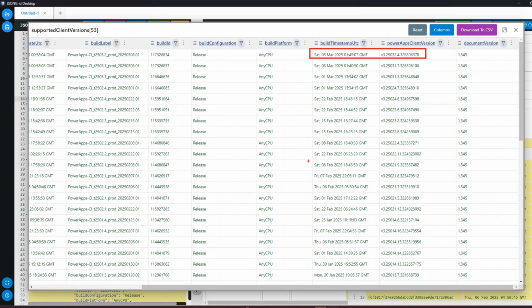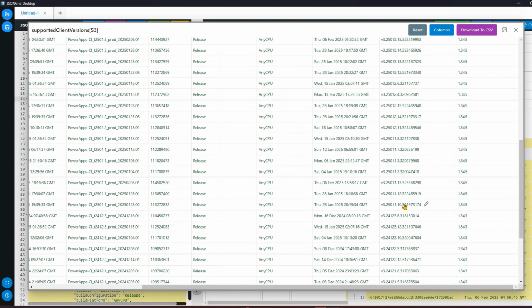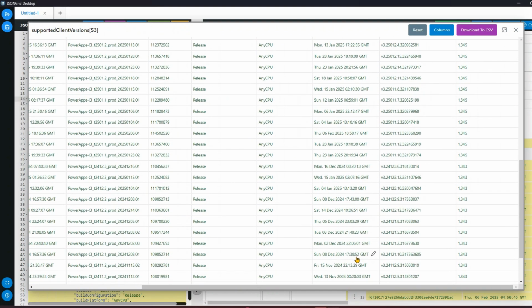Now if you want to go back to the previous version like 8th Feb, you can just type in this version name, right? But this version is not available. How do we go into this version? So I'll show you that. Let me pick up some old value, let me go back till 15th November 2025. So let's assume that I want to pick up this version.